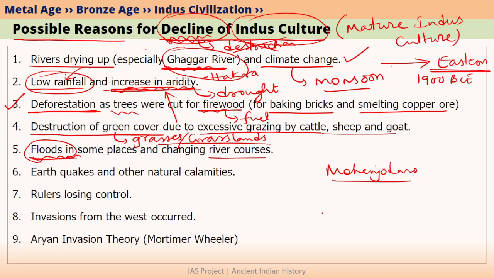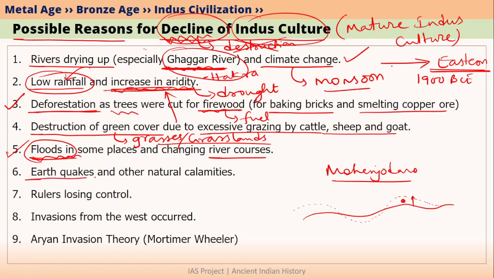Change of course of river means, for example, if the river is flowing like this, let's say after 100 years, the river is going to change its course somewhere like this. I hope you have studied about oxbow lakes in your geography. You can associate that with this phenomena here. And because of this, let's say if there was a city here originally, now this city would be destroyed because the river has crossed this city from this side to that side. So this was probably one reason for decline of Indus cities.